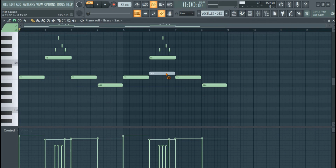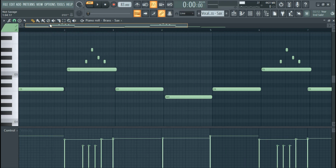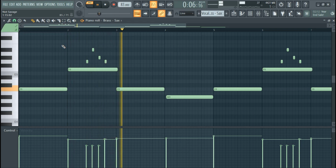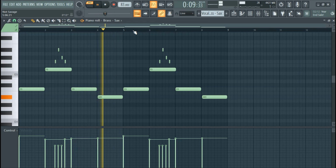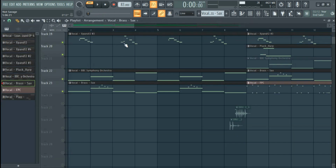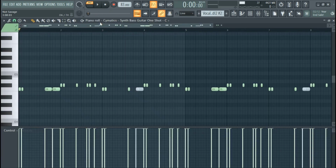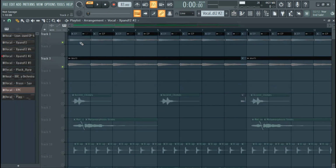Then I grabbed this saxophone one shot. So then I grabbed a one shot. It's the bass one shot. It was playing these notes. If you remember in the beginning, this rhythm is kinda mimicking the sample that I chopped up in the beginning. That sample. This one.